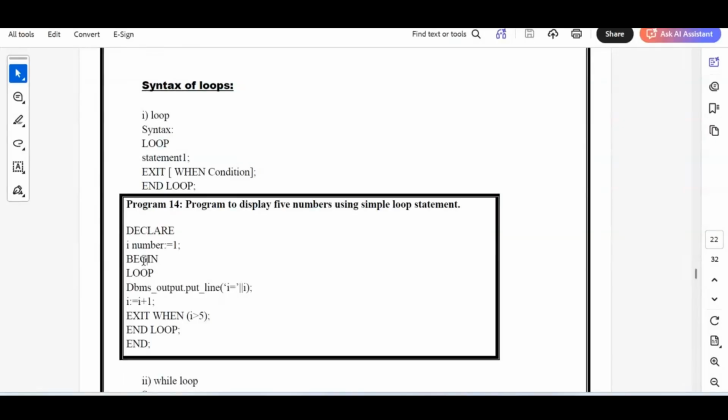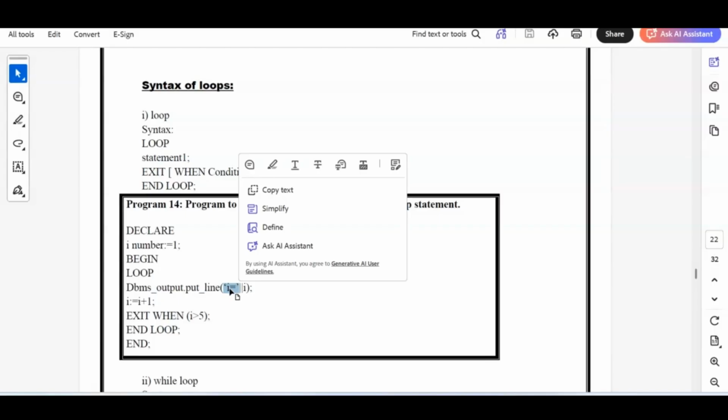After that, execution starts from BEGIN, and the loop starts. This is the loop part. DBMS_OUTPUT.PUT_LINE prints a constant string, 'I is equal to', and the value of I, step by step.